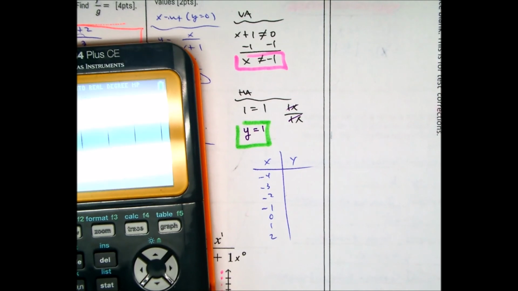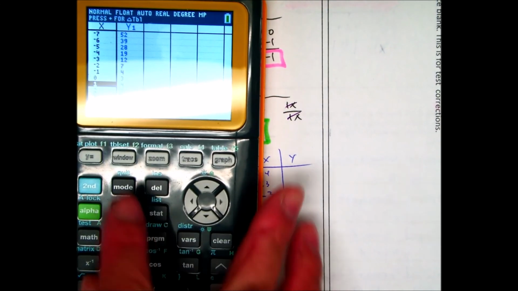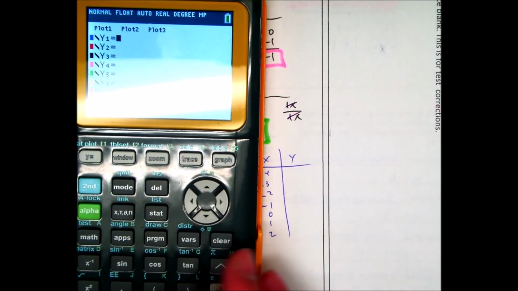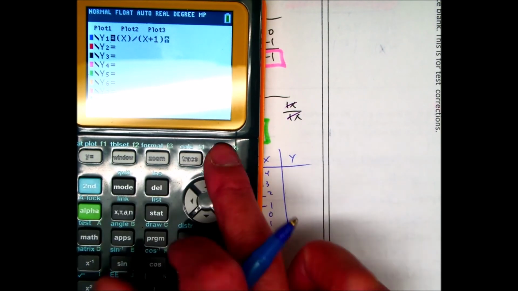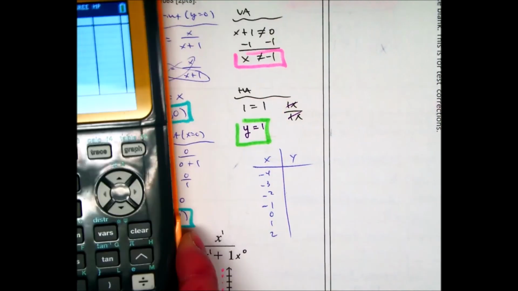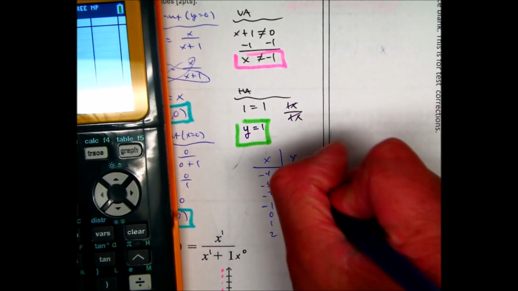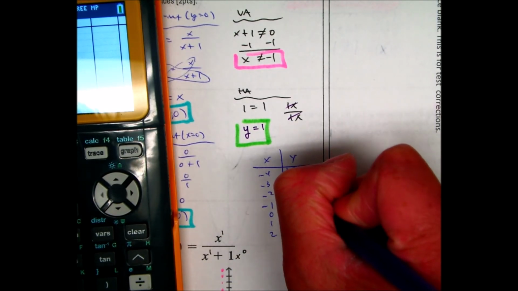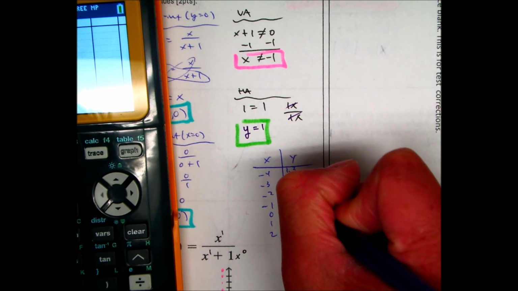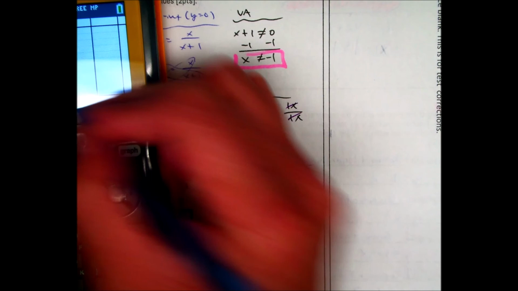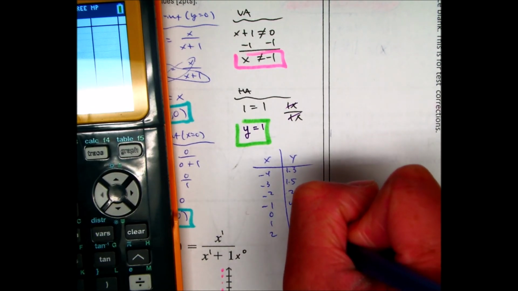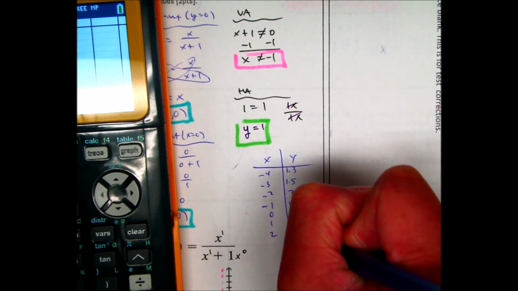Put that into the calculator. Y equals, I have x divided by x plus 1. Copy down my values. I put mine to the tenth unless it is needed. When it says error, that's undefined there. 0, 0, which we already knew. 1.5 and 0.67.